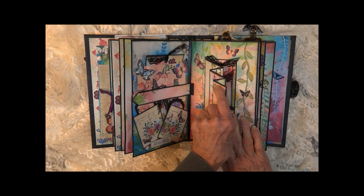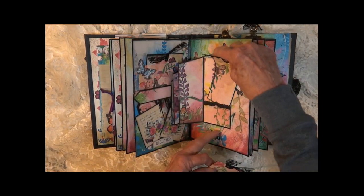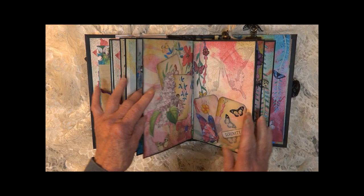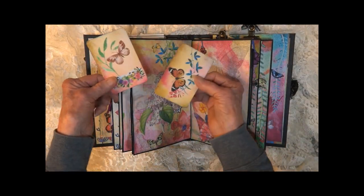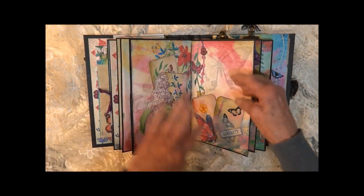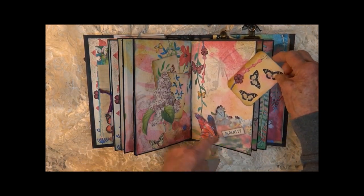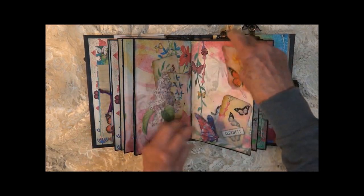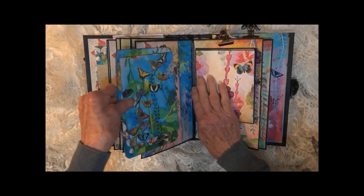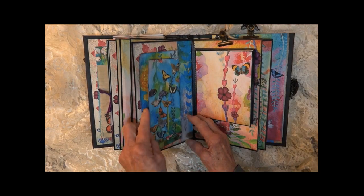It opens up to display a whole theme of flowers and butterflies on both sides, then just accordion back up. There are two tags here, and two cards behind this little flower die cut. Over here we have a vellum window with a butterfly on it, so you can see the images through the vellum. There's a band that makes a pocket with more large cards — good for a photo and journal underneath.